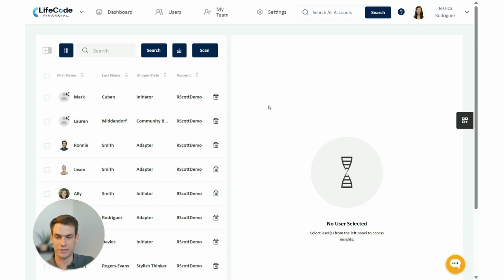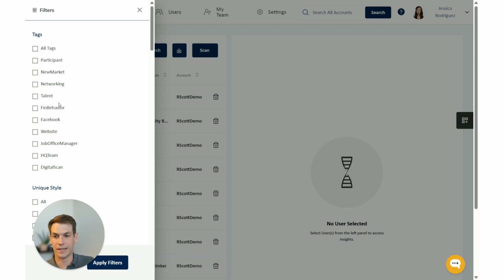Just to highlight the breadth of the system, you can have a panel that has your team, so your coaching team or your HR team in one area, and then you can have another area for employees or clients or both. And then in addition to that, you can create tags. So you can use the system however you would like to track whoever you would want to know on a better basis, and then create tags for them.